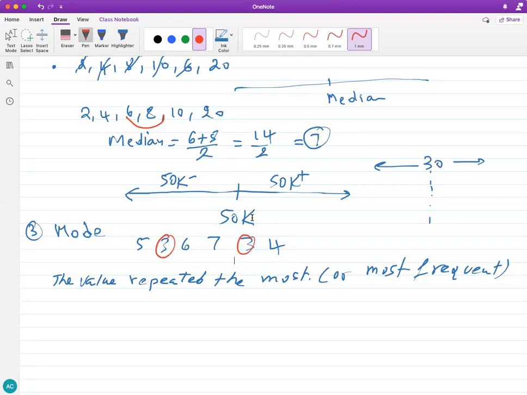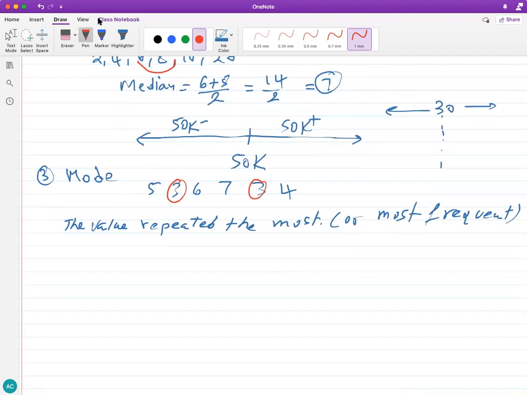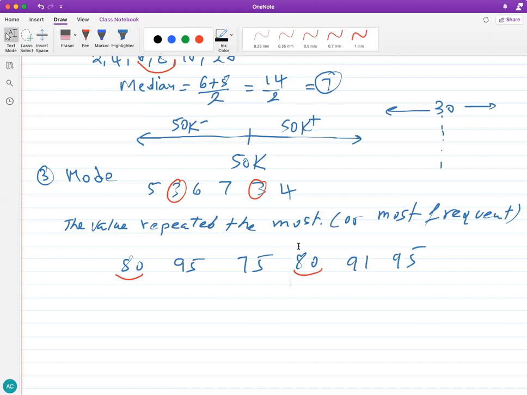Just like in a class, for example, say there was an exam or a quiz, and some people get, let's say, 80, other person got 95, somebody got 75, and another person got 80, and then maybe 91, and so on, let's say, and someone got 96. So in this class, if these were grades, what is the mode of this data set, this class? 80 and 80. Okay, pretty simple. Just the value that's repeated the most.